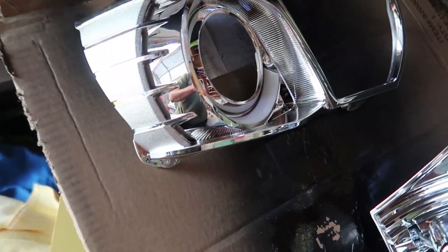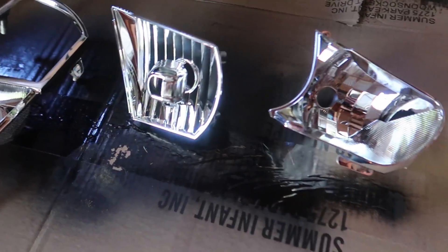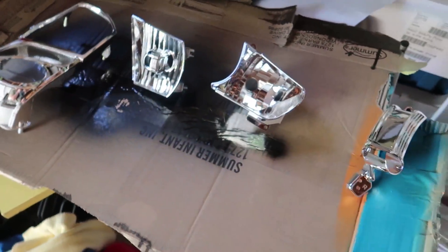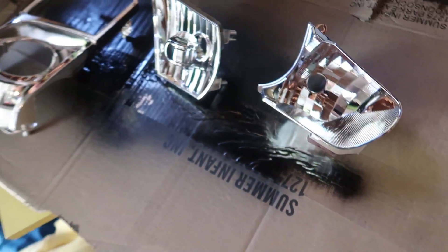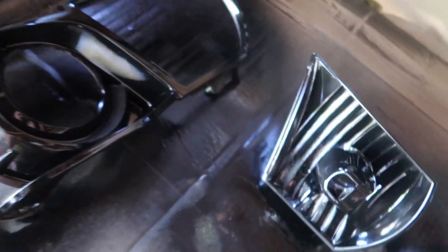Just got done cleaning them — they're all nice and clean. You want to do that so you don't see streaks and everything sticks where it needs to, and you're not getting little pieces of hair that are going to bug you and make you have to go through this whole process again. Take your time, clean them well, and then you're ready to spray paint. For the paint, I'm using Krylon — it has paint and primer in it and sticks to plastic. It says no runs, no drips, no errors, but last night it was running a little because I was too hasty. I'm going to allow more than 20 minutes between each coat to dry.